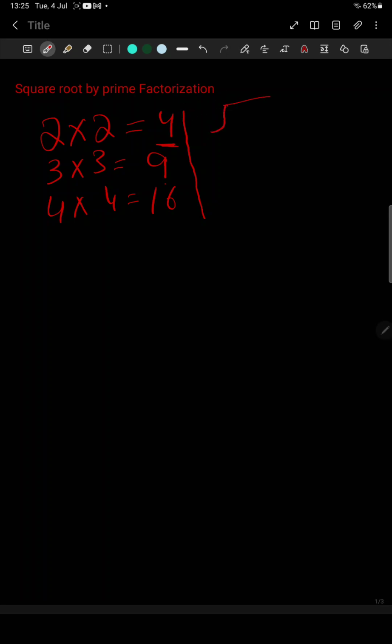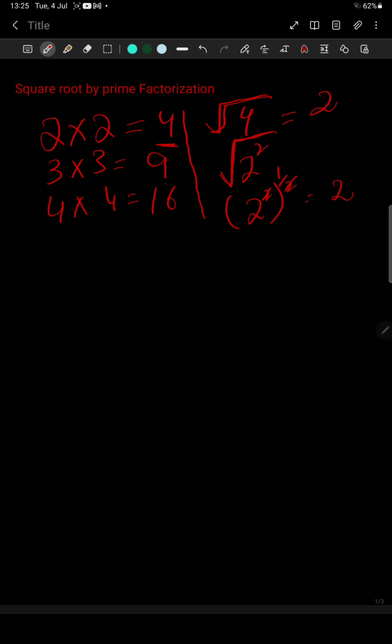For instance, the square root of 4. This is the sign for the square root. This sign represents square root. So the square root of 4 will be 2, because we know that 2 into 2 is 4. We can write it as 2 raised to power 2, meaning 2 times 2. The value of this symbol, the square root, is always 1 by 2. So we will write 2 raised to power 2 and the power of the square root is 1 by 2. This will cancel this and the answer will be 2.